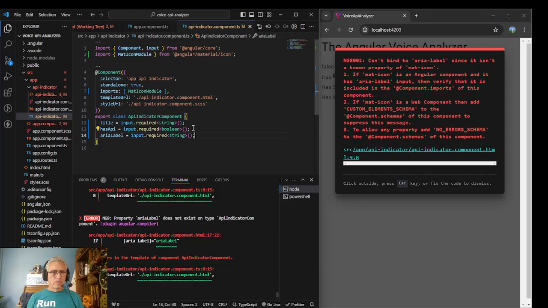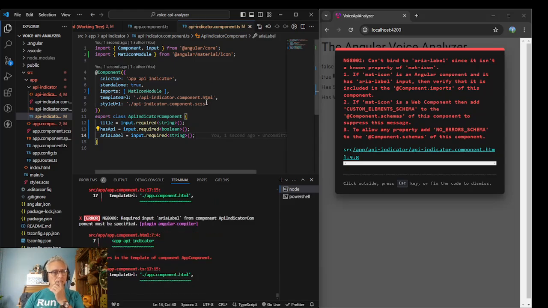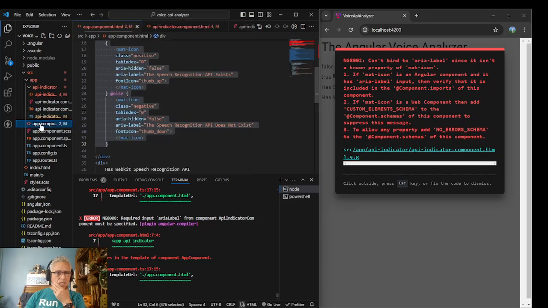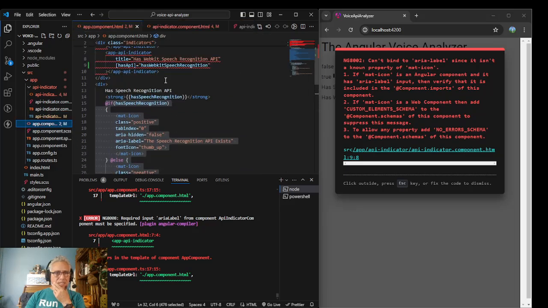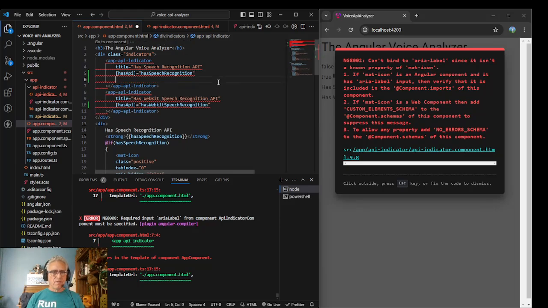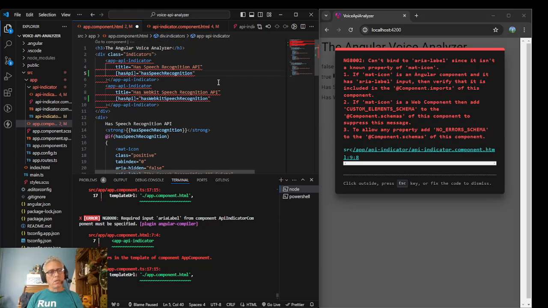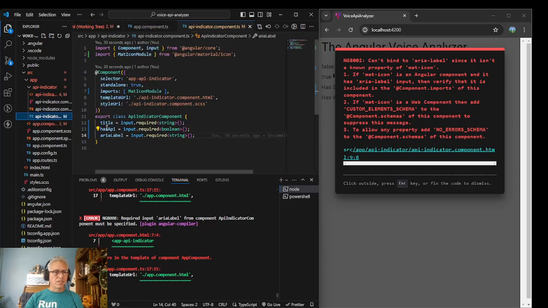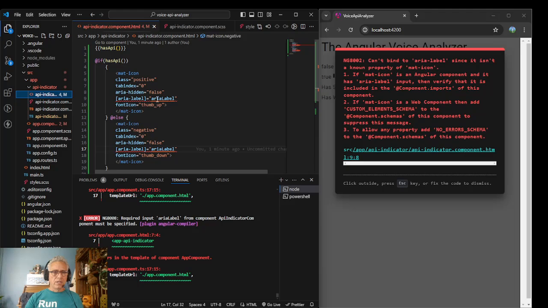All right. So now things get a bit complicated here because basically now this thing is going to be our ARIA label, but it's different based on whether it's positive or negative. And so for the sake of making it easier to understand, I'm actually going to have a positive and a negative ARIA label.